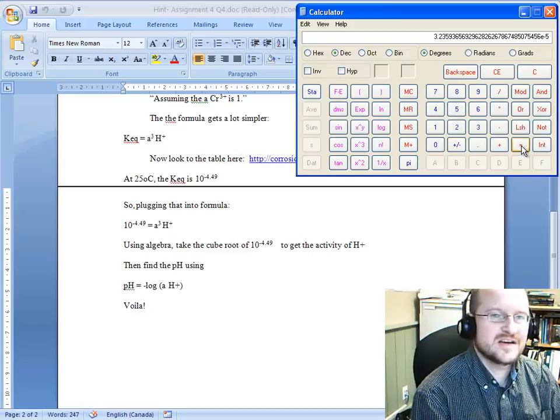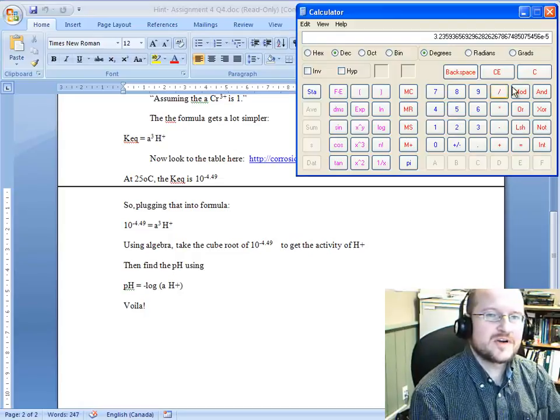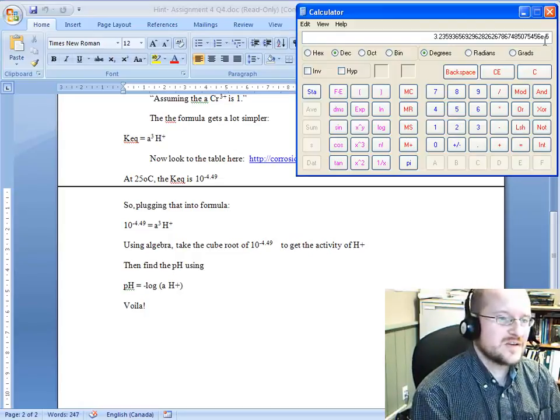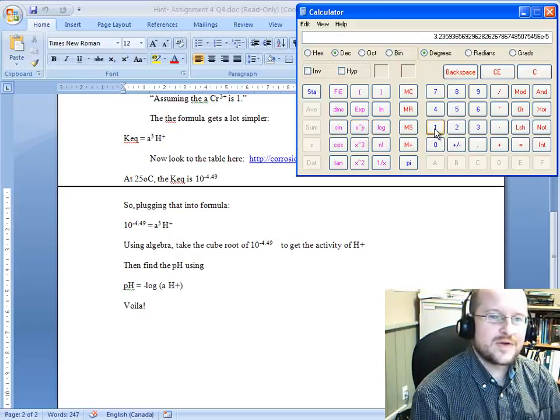So you see it's a scary looking small number to the exponent minus 5. That's 10 to the minus 4.49. Now I want to take the cube root of this. So again, I'm going to use this button right here. That number is going to substitute in for x, and then I'm going to raise it to the exponent 1/3. That number is already input, I don't need to retype it. I'm going to touch this button, x to the y, and raise it to the exponent 1/3.